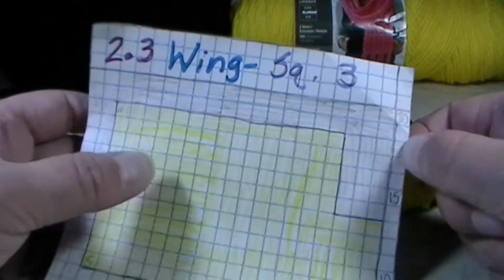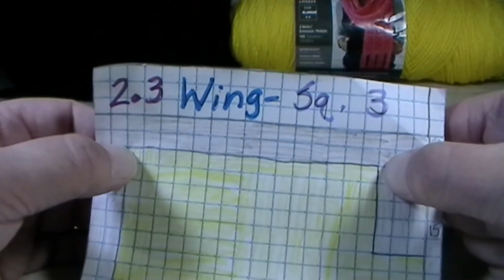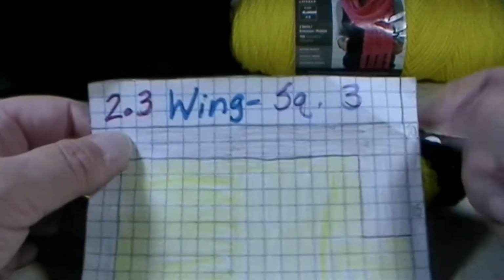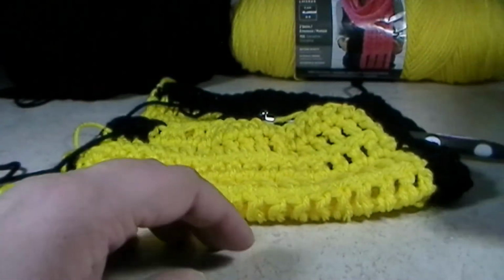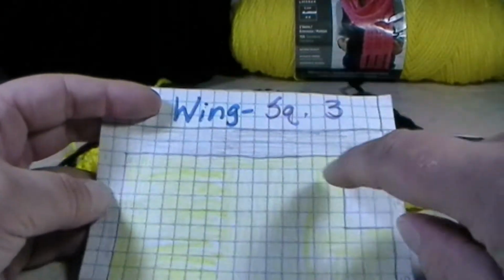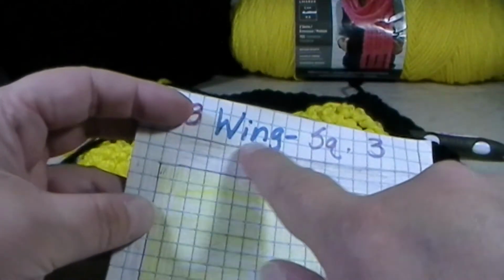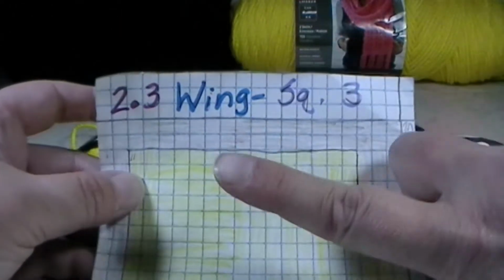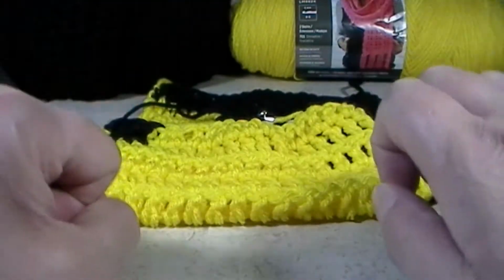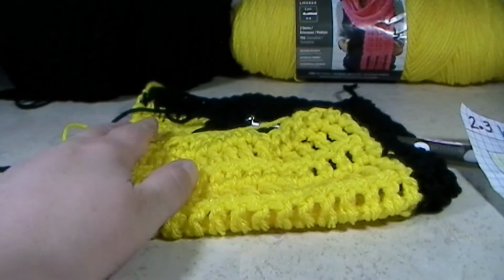And then I will come back on row number 18. We'll cut off the yellow and one of the black yarns. And then we'll do 19 and 20. And we should be good to go and finish with this one. And don't forget, you have to make 2 of them, okay? Every one of these squares, you always have to make 2, just for the wing section until I tell you to just make 1, okay? And we're getting to that section, which I'm so excited for. Okay, so I will be right back.